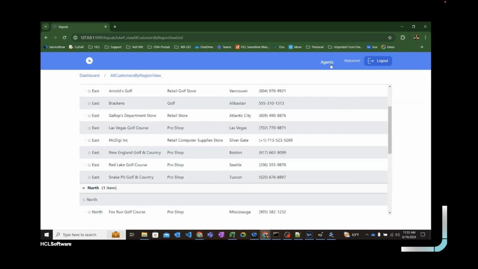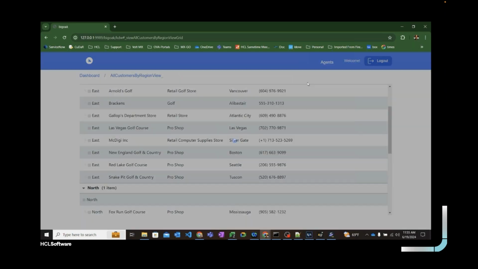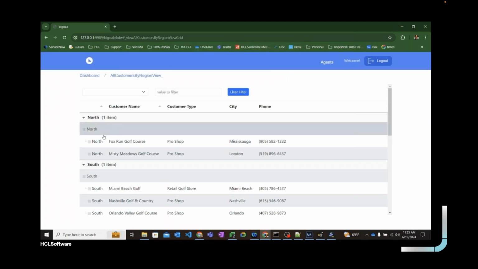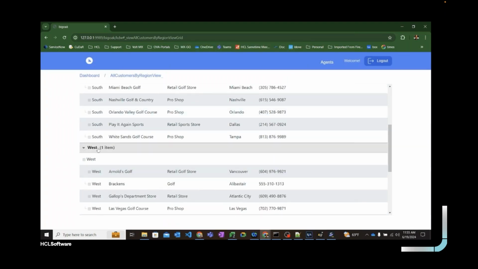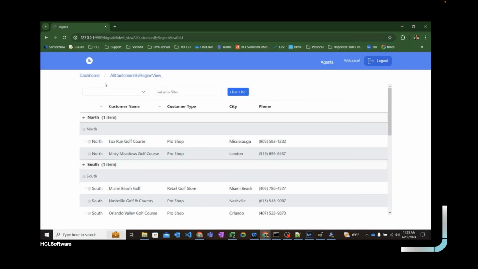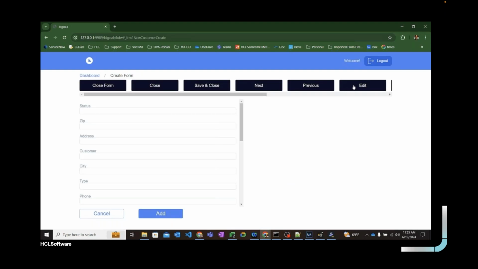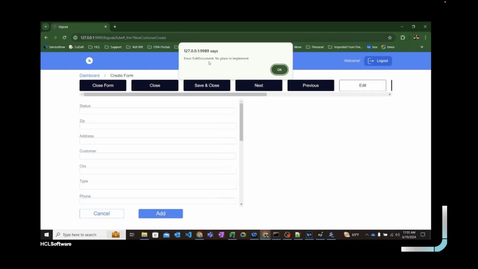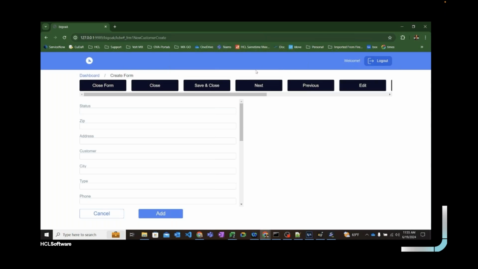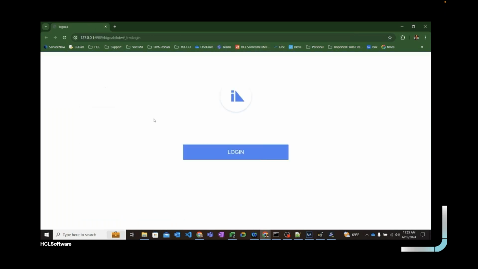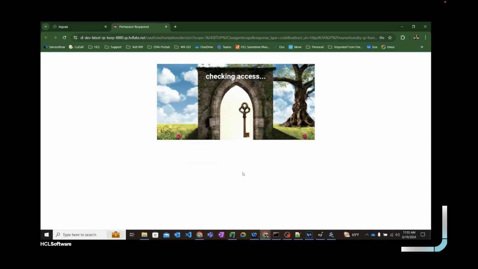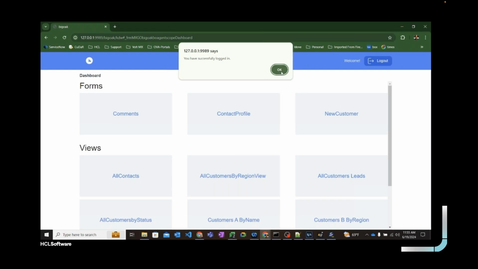If I run an agent on Domino to move from East to West, I see that the agent actually runs and actually changes the data in my Domino. So I'm actually running agents that were imported with the design import functionality. If I come over here to a new customer form, we alert you with some of the actions that were put in place if there was something that's not necessarily planned to be implemented. Some of the other actions go ahead and execute particular actions based on what we've denoted for them to do. So that implementation has been put in place and is currently being enhanced as we go forth from version to version.